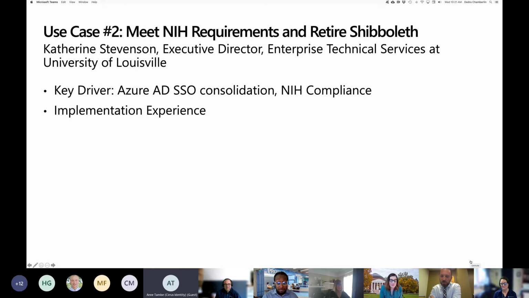We've had similar experiences as Chapman. The University of Louisville, we're a bit larger. We're Research One. And being a Research One, federated services, federated authentication is very important to us for collaborative reasons. And we joined InCommon some years ago and put a Shibboleth implementation in our data center to provide that bridge into the environment. And it's worked well for us, but we have a fairly small staff working on identity and access management, and Shibboleth, for all of its power, can be a bit of a temperamental beast.